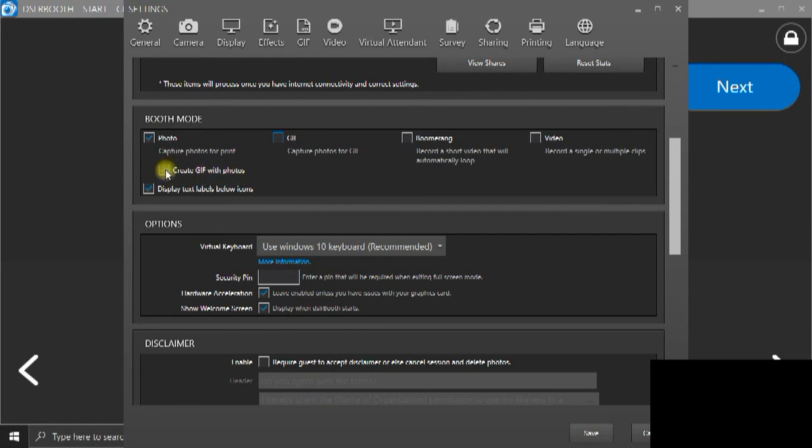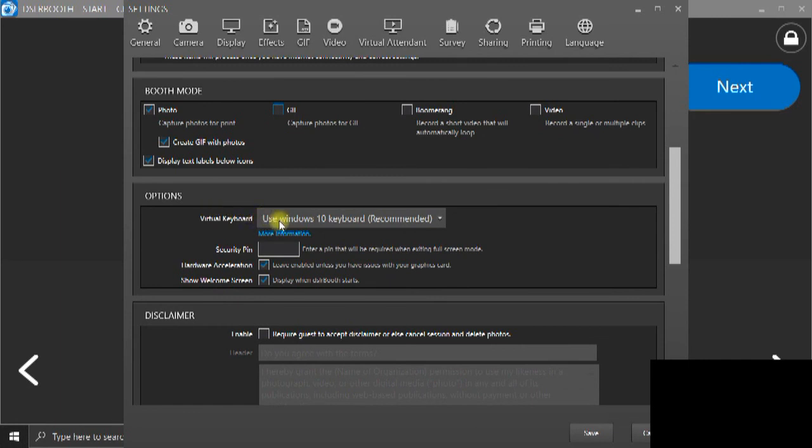It means that if you set up four photos to capture in an event, the four photos will be saved as a GIF, aside from the photo that will be saved as JPEG. So one routine of Photobooth will have two files, the GIF and the photo.